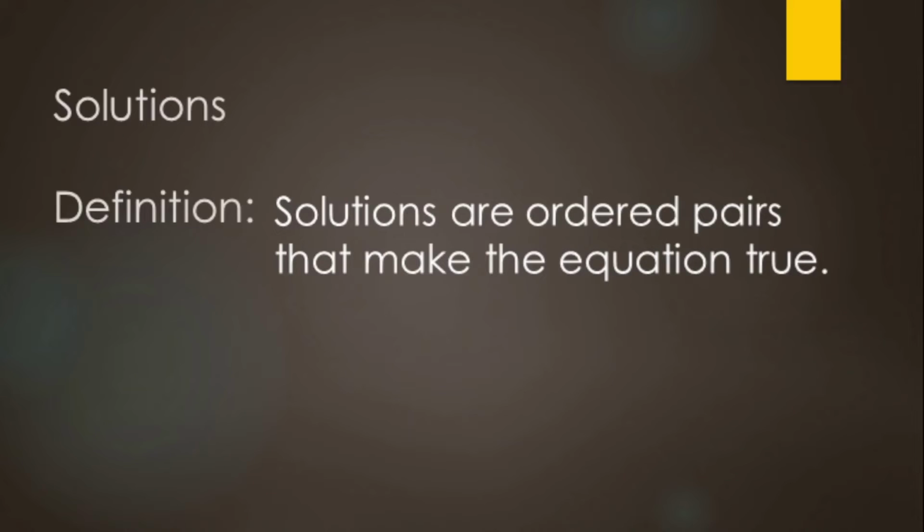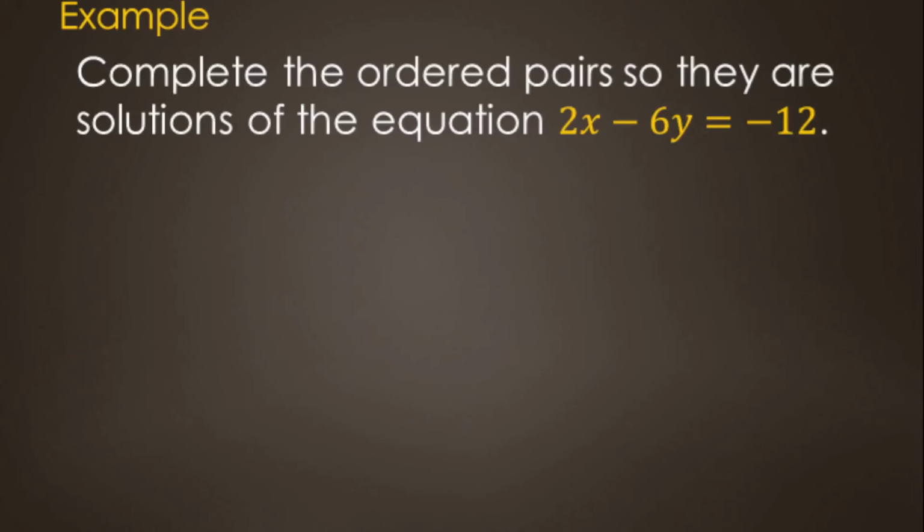Just remember, quick review: solutions for a two-variable equation, y equals mx plus b, or ax plus by equals c. Solutions are the ordered pairs that make the equation true. So that's the key word there, true. So here we go. We're going to find some solutions to this equation here. We're going to find the solution for when y equals 4 to start out with. So we're going to find the value for x when y is 4. We're taking our equation 2x minus 6y equals negative 12. But here we're checking for when y is 4, so we're going to replace the y with a value of 4.